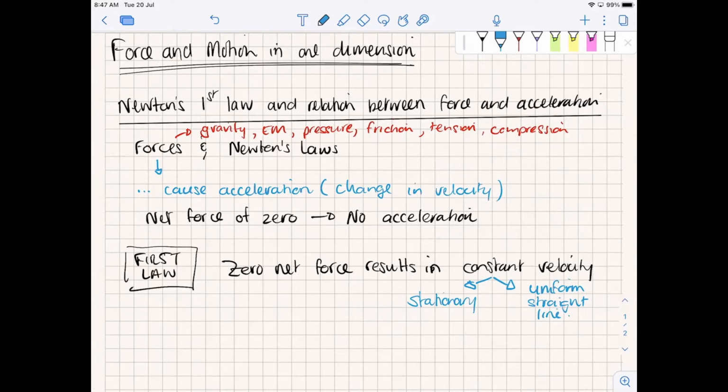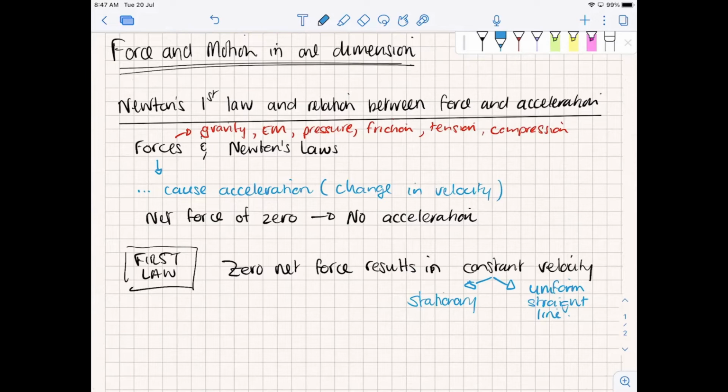Something orbiting around the Earth, there's a force acting upon it to cause this change in velocity, right? It is constantly changing direction, right? Remember, constant velocity means the velocity is remaining the same, right? We could have an object that has a change in velocity. Its speed might be the same. For instance, if you're driving 50 kilometers an hour in one direction, if you turn around and drive 50 kilometers an hour in the opposite direction, your speed might be the same, but your velocity has changed. There's been a change in velocity, okay?